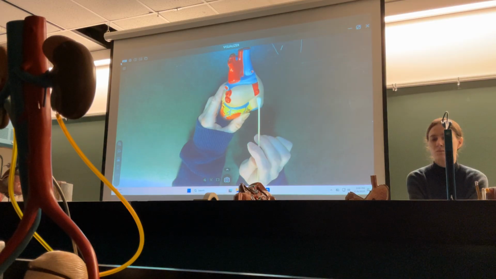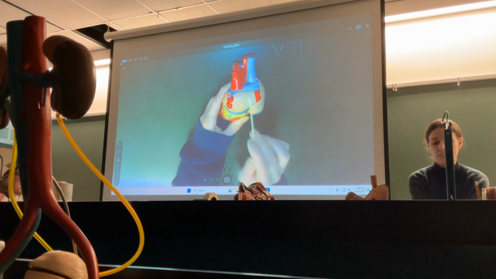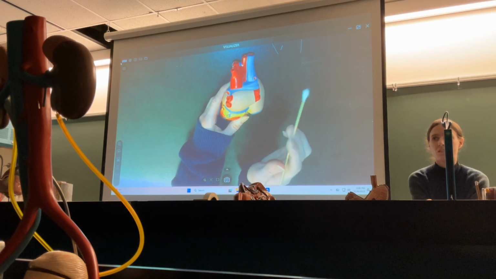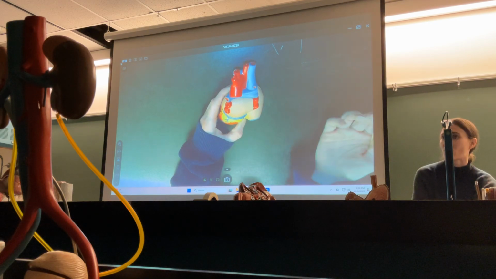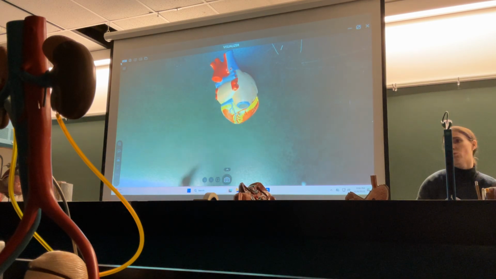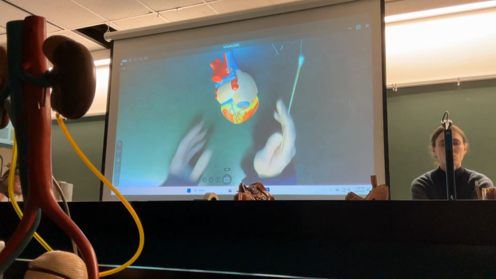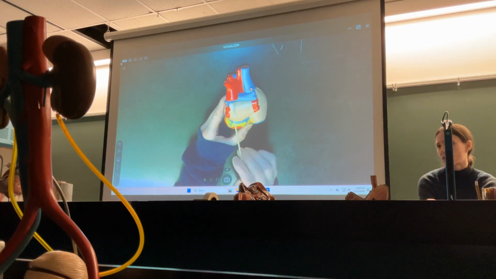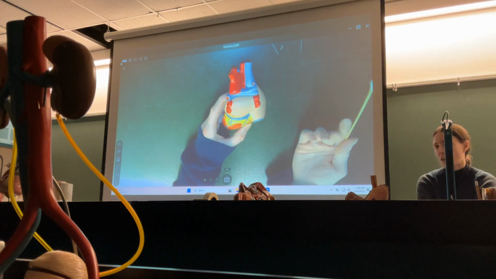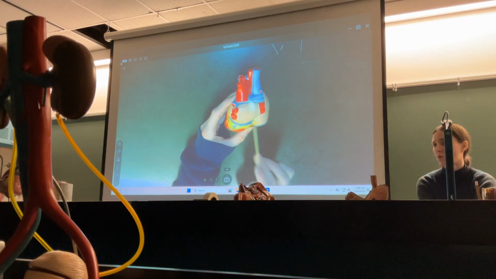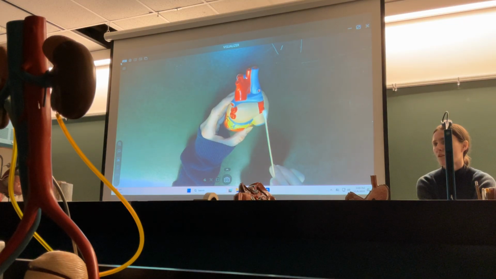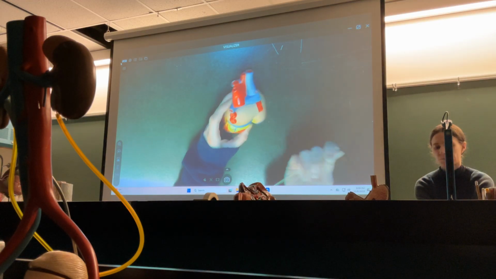Say that again. Pulmonary veins. Yeah, these ones are the pulmonary veins. These ones are the pulmonary arteries. How do we know? Well, remember your pulmonary circuit is one of the few circuits where the arteries actually carry deoxygenated blood, which our models always represent with the blue structures. Most of the time it's going to be a vein, with the exception of the pulmonary arteries and veins. So pulmonary veins are these ones, pulmonary arteries are these ones.